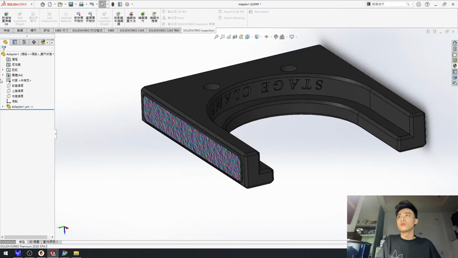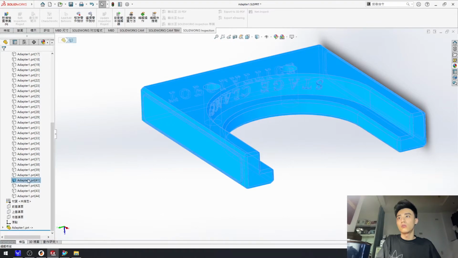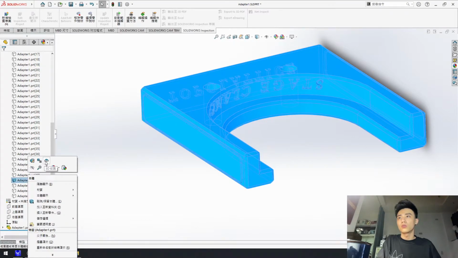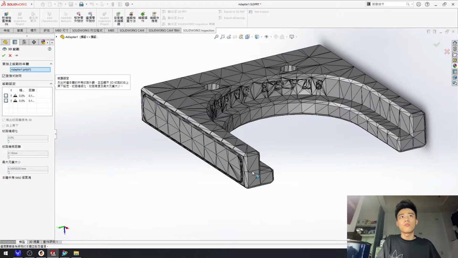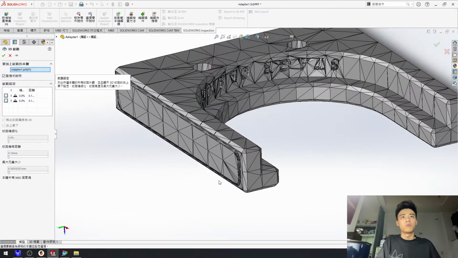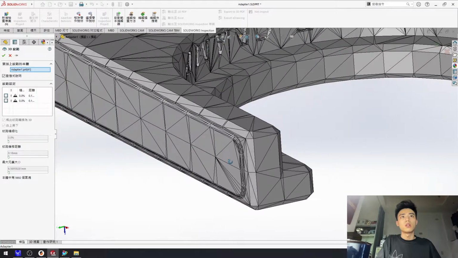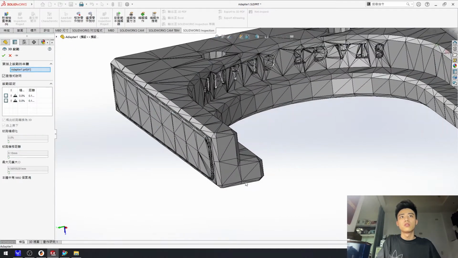And once it's done, you go to solid. You scroll down the menu, you'll find your solid. You right click on it, and you will see there's a little icon like this. It's called 3D texturing or 3D texture. Click on that, you'll find that your part is being meshed, but there's no displacement effect yet. So that's what we're going to do next.